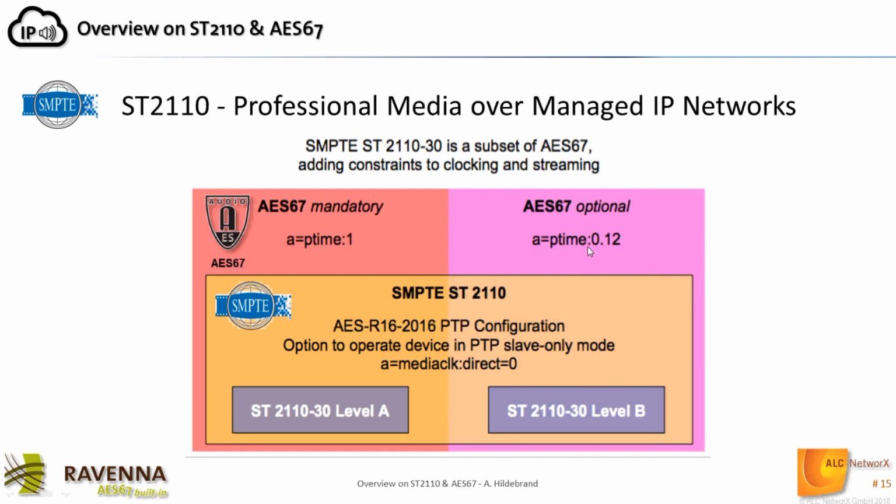And as you can see, we consider SMPTE 2110 being a subset of the AES67 standard if these 3 constraints, which have been added to SMPTE 2110, are met by the respective AES67 devices. So to be very precise, these 3 timing constraints have to be added to AES67 devices, and then the AES67 devices are fully in line, fully compliant to the 2110 standard.